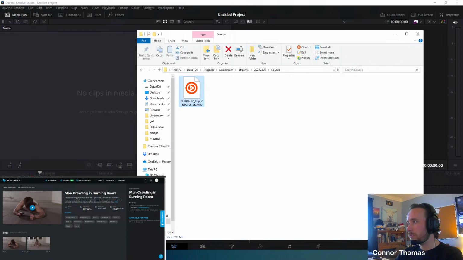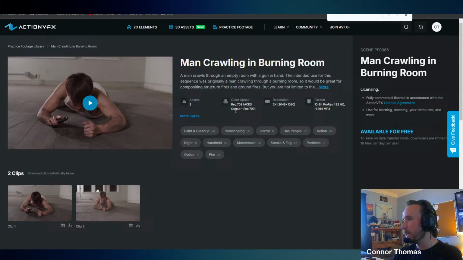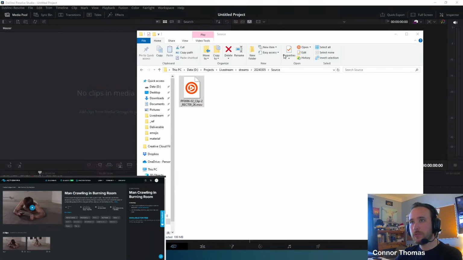This is the original source material that you get from downloading from the website. And this is just kind of like a ProRes file, and if we double click it, we can actually already see here. I have a whole tutorial talking about color space management and how to create proper visual effects plates, but you can see on the website that this says that it is Rec 709 ACES output. So we're going to want to create our visual effects plates with that in mind, and we're going to go ahead and create plates so that way we can use them inside of our compositing software. So without further ado, let's go ahead and do that.